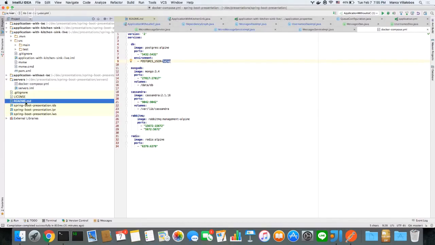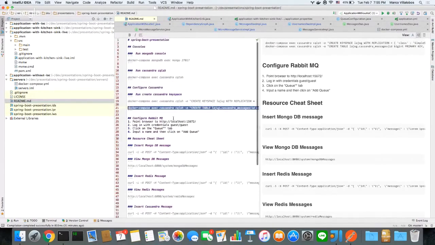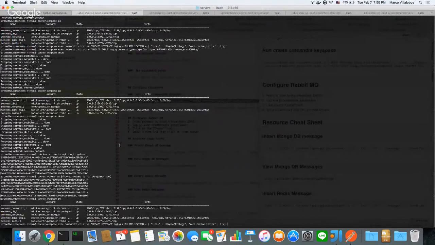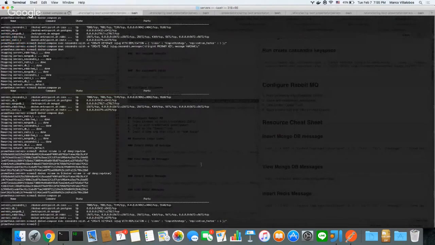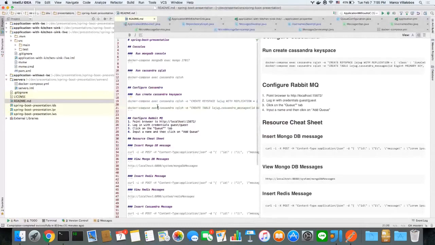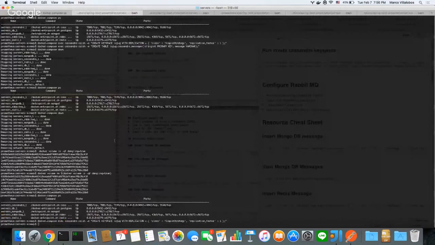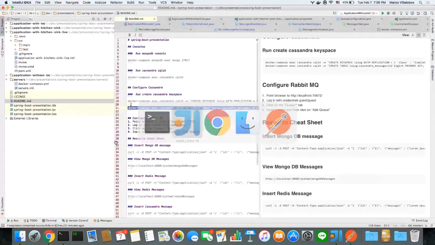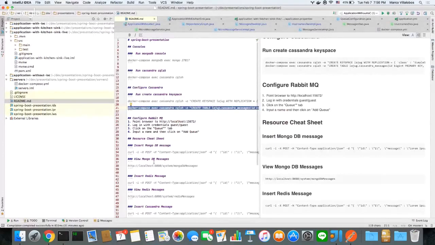I do have a cheat sheet here. And the first thing I want to do is create my keyspace in Cassandra. That already ran. And then I want to create my table in Cassandra. Then I want to go to RabbitMQ and create a queue called LAJug.